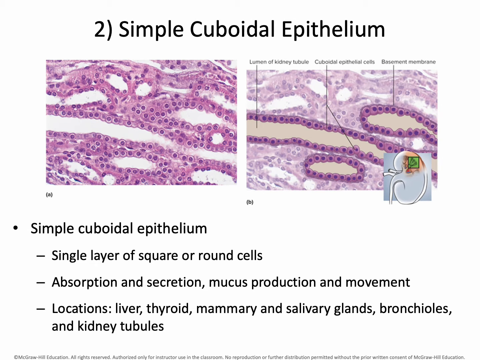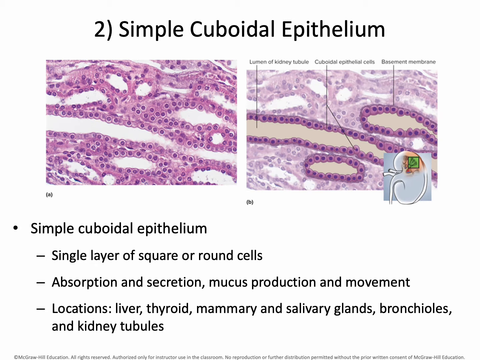Simple cuboidal, again, the cells are about as tall as they are wide. Here we're looking at tubules of the kidney. And again, think back to your sections. We're looking at longitudinal and cross-sectional tubules there. You have the cross-sectional tubules that are circular in appearance, and the two long straight stretches of cells with the empty lumen between them is a good longitudinal section right along the length of a kidney tubule, showing that those cells do have a basal side and an apical side, the apical or free side, again facing the lumen or the hole.